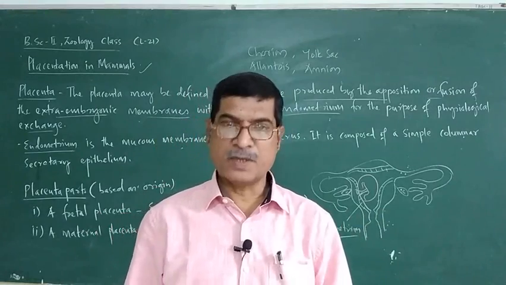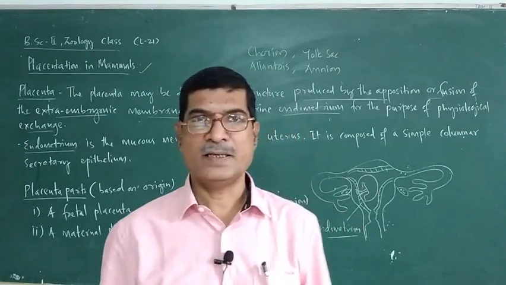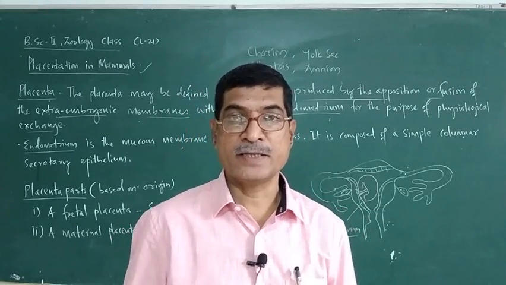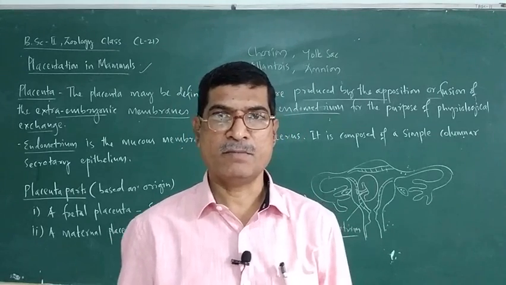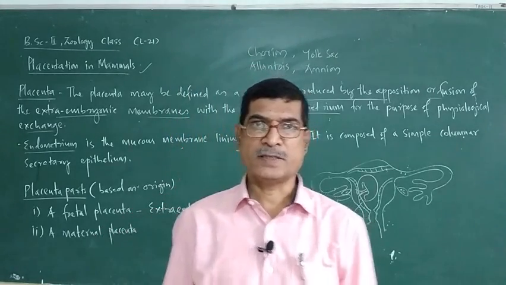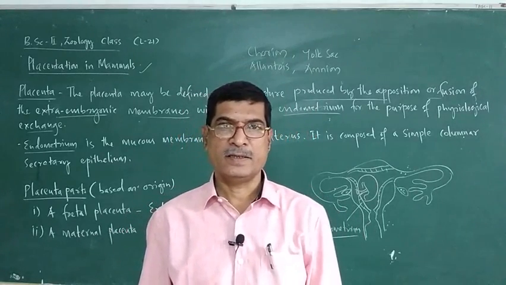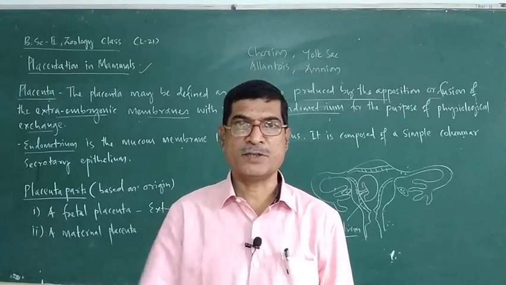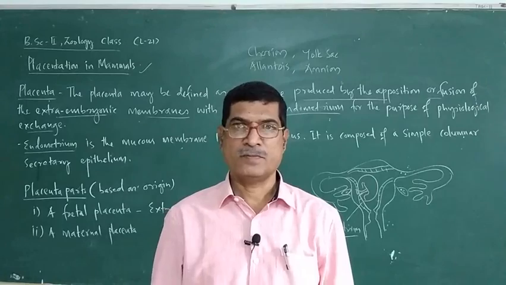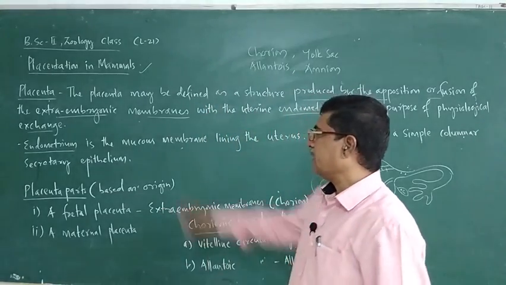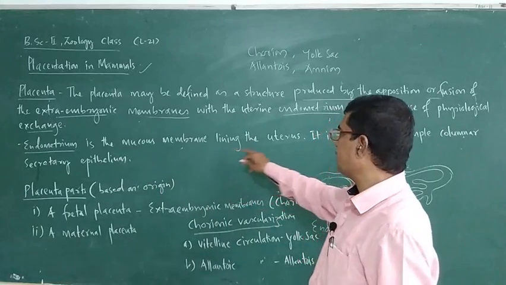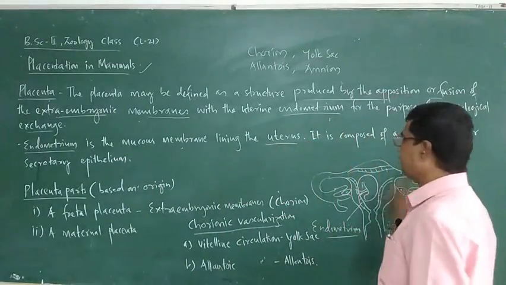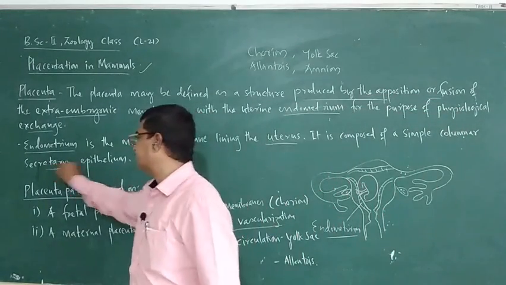Okay. So the purpose of development of placenta is to establish physiological connection between fetus and mother. Till the fetus develops completely, it plays a very important role in exchange of physiological materials. Clear? Okay, next, endometrium. Endometrium is a mucous membrane lining the uterus. It is composed of simple columnar secretory epithelium.